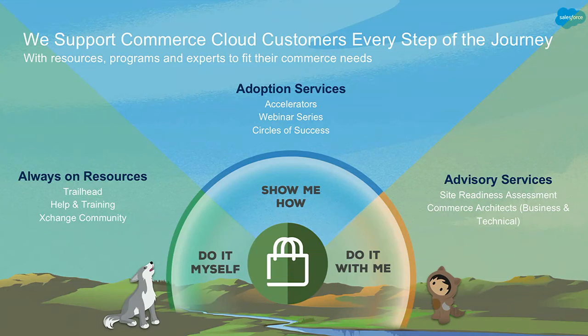We also have a lot of services and adoption enablers that we provide, whether they be accelerators, webinars, or Circles of Success. We have a number of Circles of Success happening here at the event, but we also have them on a regional basis, depending on where you're located. Definitely connect with your customer success manager and they can get you hooked up to a circle that's happening near you. And we do provide specific one-on-one advisory services so that we can sit down and help you approach your problems and define the outcomes you're looking to build, putting you on the path to building really strong experiences and applications, regardless of which path you choose.